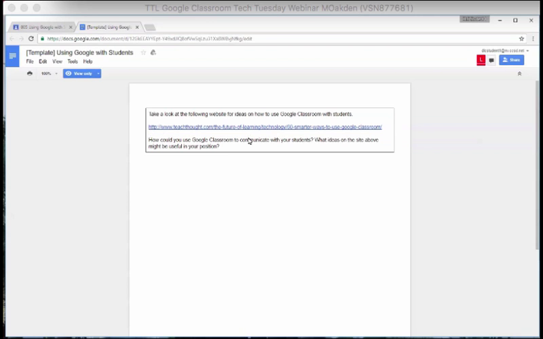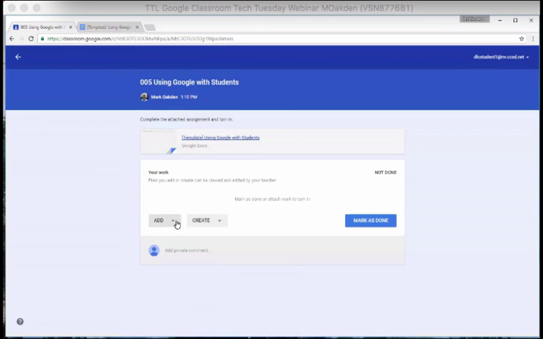Notice that this one is view only. You can request access to it. You can create your assignment. You can add from Google Drive something that you've already created, a link or a file, and you can create from Docs, Slides, Sheets, or Drawings, and then submit the assignment. Okay, it's telling me it's not done, and I can mark it as done, but I haven't submitted it yet.